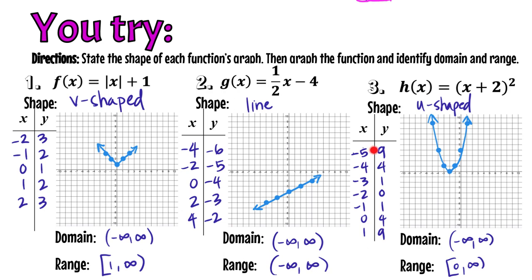So the first value I chose to plug in is negative 5. If I had started at negative 2, notice that I would have only had this half of the graph, which is not U-shaped, right? It's like half of a U. So we need to plug in these 3 values in addition to those values so that we can get this half of the graph as well and get our full U-shaped graph. When we do so, we get the domain of all real numbers and the range of 0 to infinity.